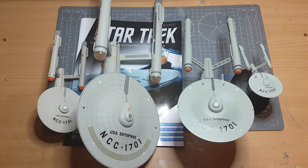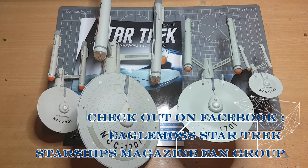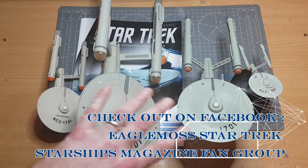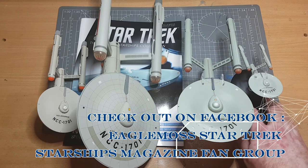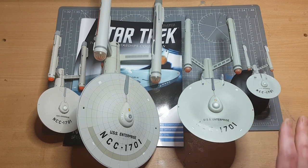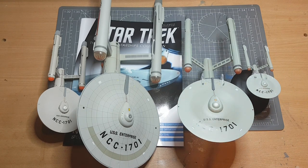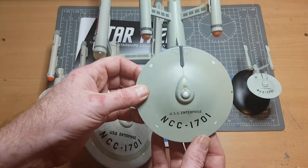There's been a debate popping up - there's a great Facebook group for anyone interested in the Official Starship Collection from Eagle Moss, called the Eagle Moss Star Trek Starships Magazine Fan Group. The debate was about the price of this model, with people saying you could buy the Diamond Select for that price because it has lights. So I have four models here to compare: the standard Eagle Moss that came with magazine 50, the Jumbo TOS, a Corgi, and the Diamond Select. Let's see which compares better and help anyone sitting on the fence decide which one to add to their collection.